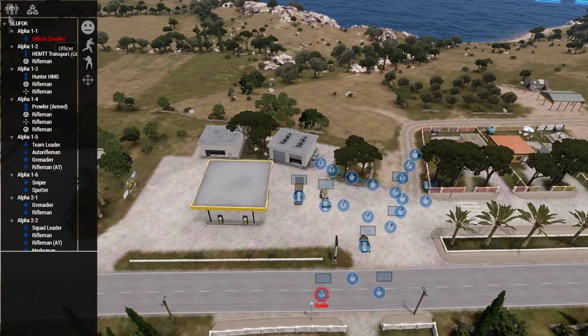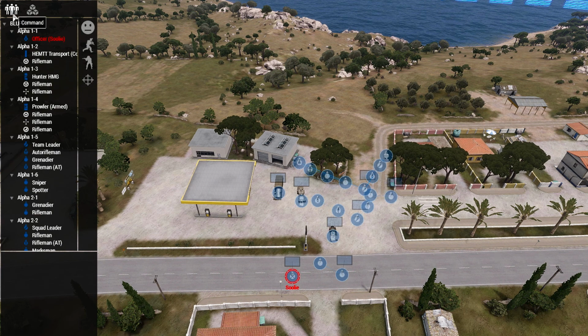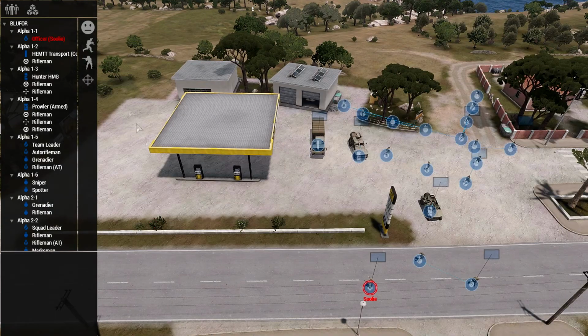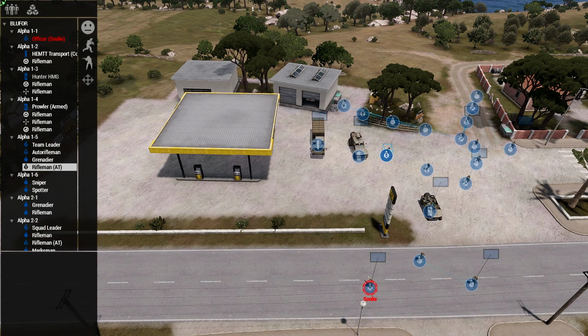Now you see, obviously over here it's very, very different from Zeus. This is actually just a highly edited version of the Zeus interface. This took me way too long to do, to be honest. But you can see here we just have the command menu. This is the build menu, which we'll get to. Each Zeus will only have control over their own units. Over here you can see I moved the original menu from the Zeus. I'm trying to eliminate that completely.